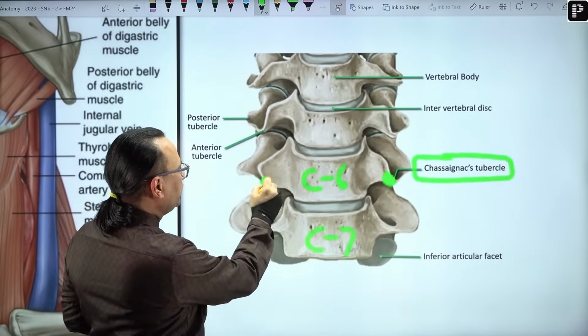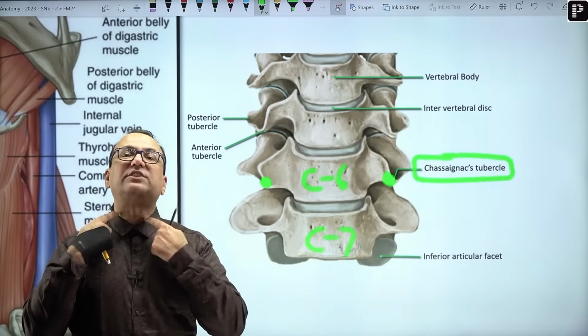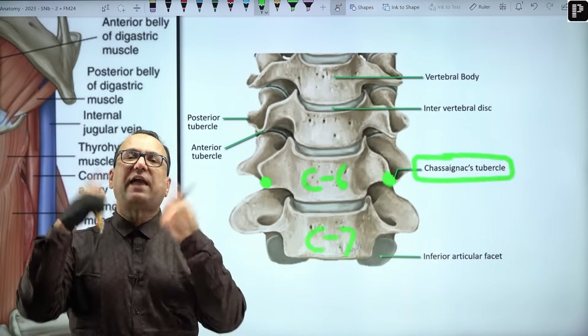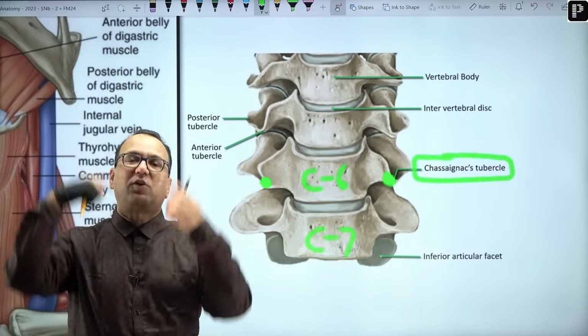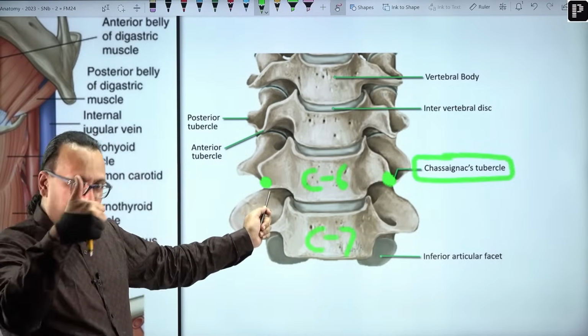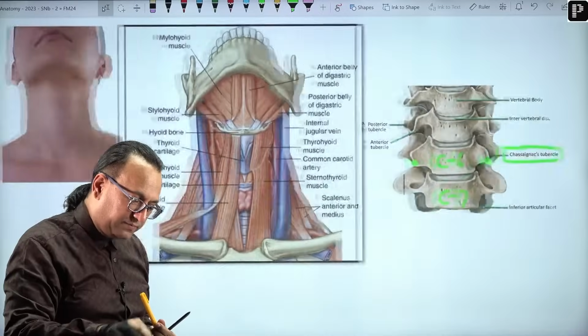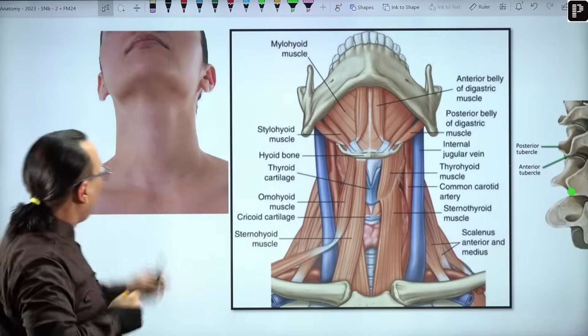You can actually feel the common carotid artery. Don't feel them simultaneously because they are carrying blood not only to head and neck but also to the brain. You should do it only on one side. There you can compress the artery, and the diagram which we have on the side, let me say, you are looking from the front view.